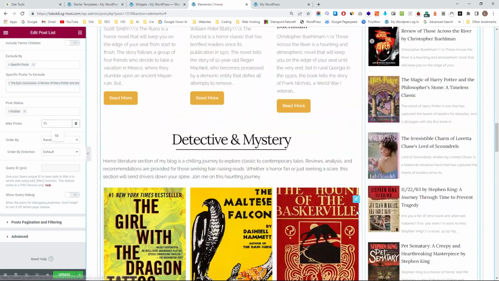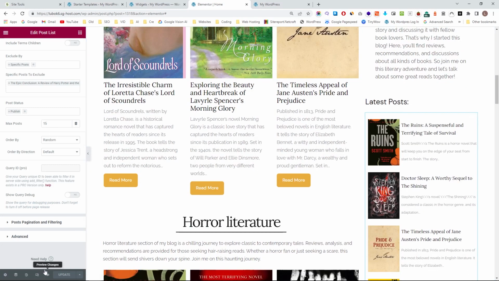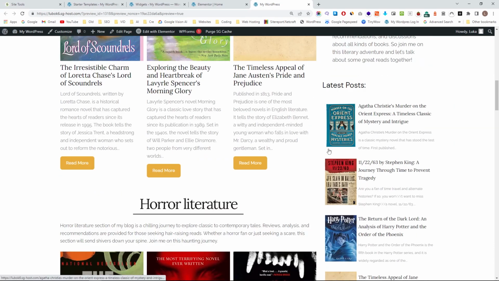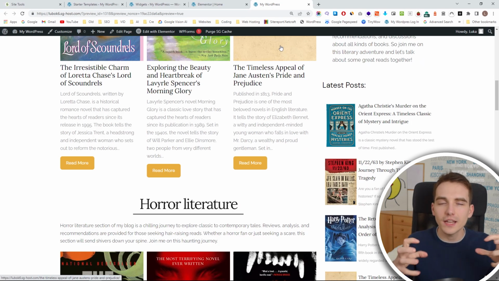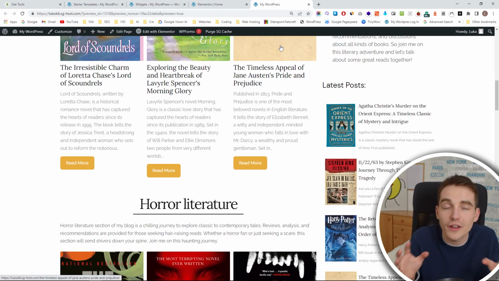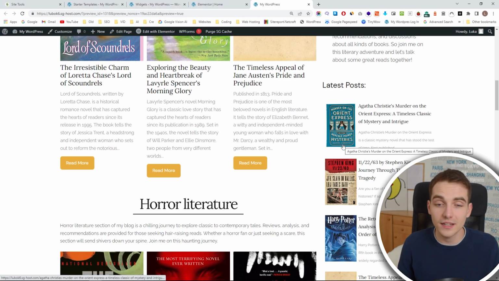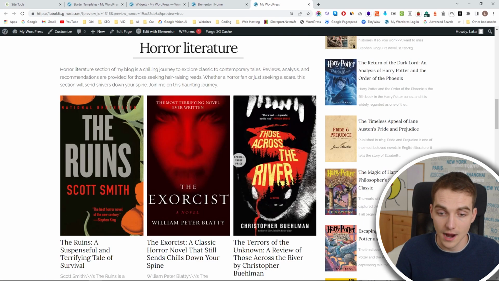This seems like a very nice number, and I put it on randomize. So now I hit update, and when I review it on this side, the books are always going to be in different order, which once again gives you this feeling that your blog is actually live, and whenever a visitor comes inside here, they will see it updated. It's moving. It looks very good, and it will promote all of your blog posts inside here.